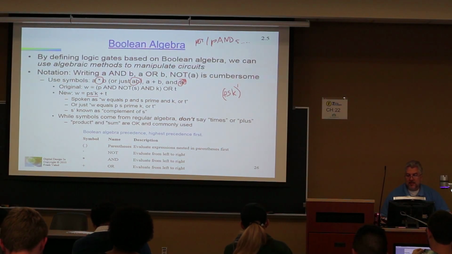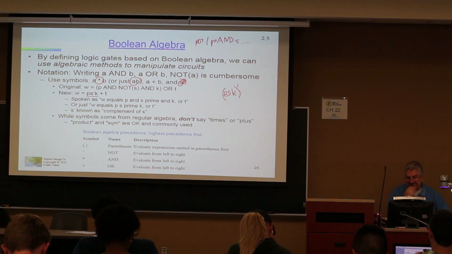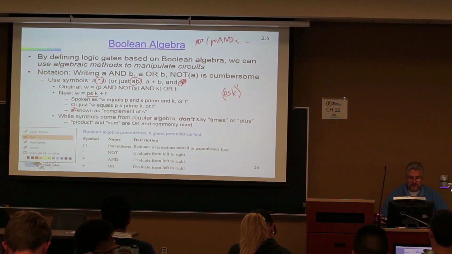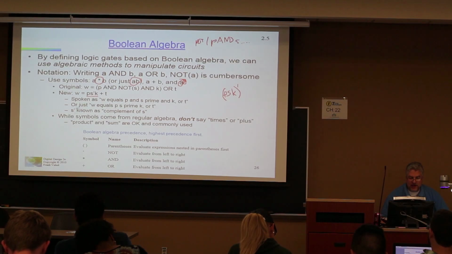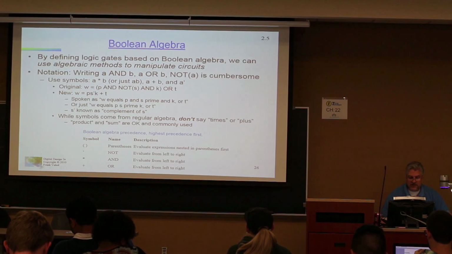So, when we talk about Boolean algebra, we don't say times or plus, we say product and sum. All right? So let's take a look at some examples. Oh yeah, and S, when you do this, the apostrophe up there, we just declare that as the complement of S, or if we're really lazy, we say S naught. All right, let's go to the next slide.